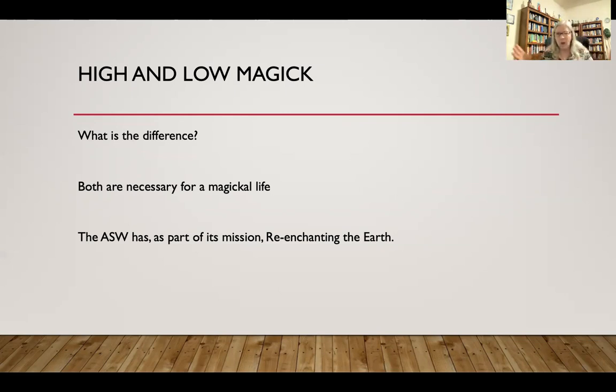So operative magic, or low magic, on the other hand, tends to have roots in a lot of folk magic, sometimes shamanic practices and so forth. And the main thing there is that it has to do with an individual's life. That can be the practitioner's life, or it can be doing things for another person, on behalf of another person, but it tends to be more of an individual focus, which does include very worthy, important things like healing traditions. The healing traditions are like low magic, which is part of the reason I don't like the term, but those are typically parts of operative magic.